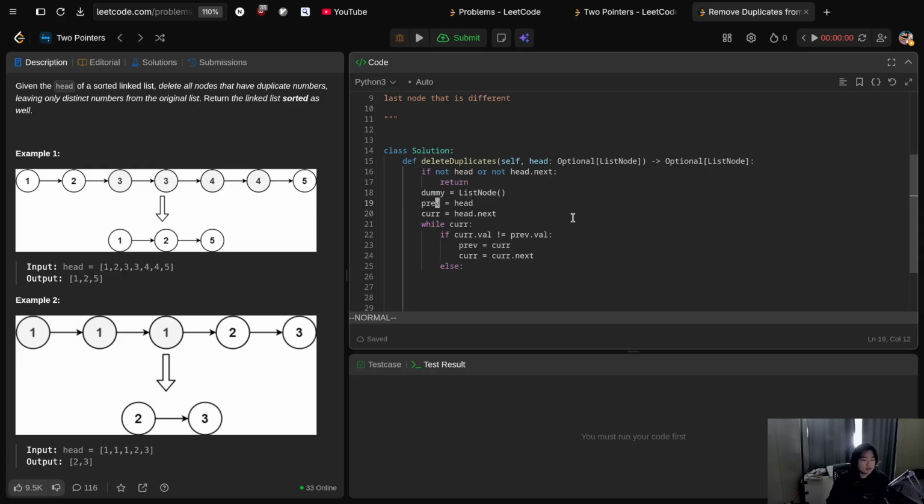Okay, instead of this, okay, we'll redo the logic. If they're different like this, then we'll attach this. Yeah, I 100% need a dummy. Damn, actually, I might need cur to be dummy.